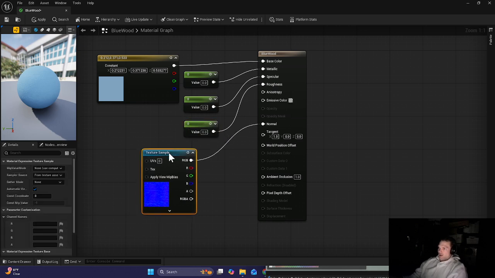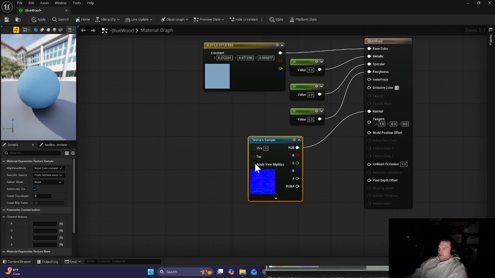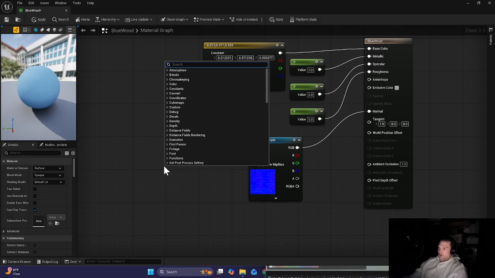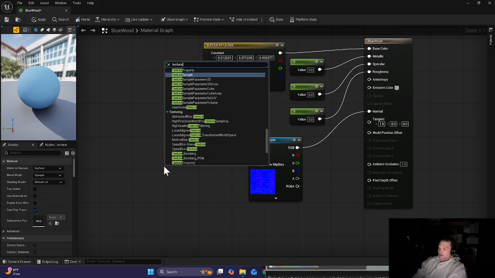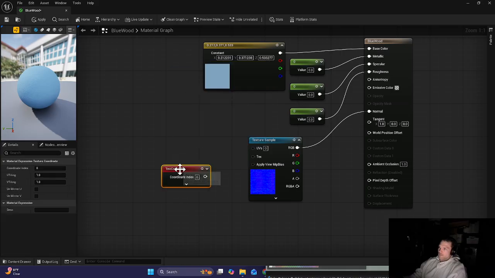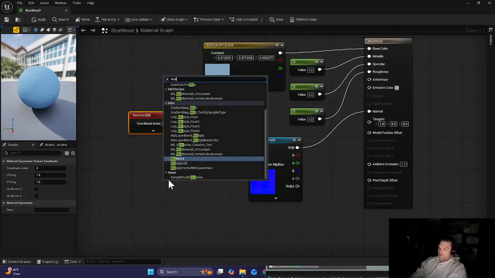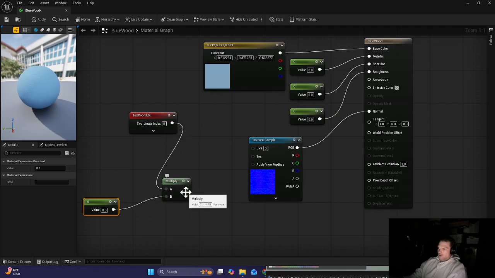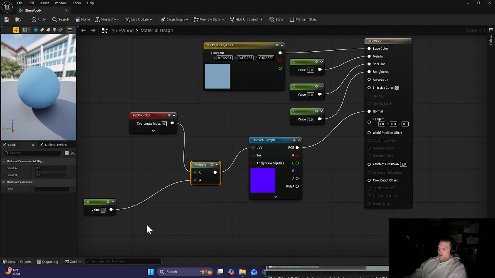I also want to be able to change the tiling for this plank to make it look a little bigger or smaller. So I am going to bring in a texture coordinate, and then a multiplier, and then another scalar constant. We're just going to scale these texture coordinates and drop this into the UV normal. We're going to make this default 1.